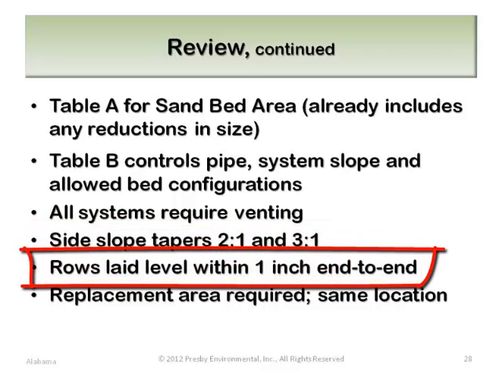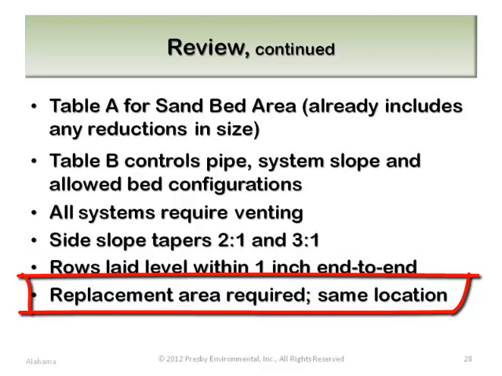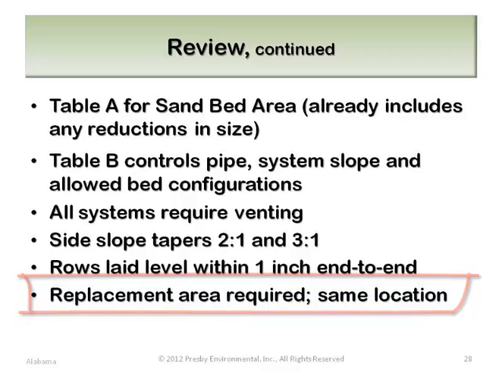All advanced Enviroseptic rows must be laid level within 1 inch from the start of the row to the end of that same row, regardless of the row's length. A replacement area, also called a reserve area, used in the unlikely event the original field fails, is required for advanced Enviroseptic systems. However, the designated reserve area is the same location as the original Presby field, understanding that all unsuitable material must be removed prior to field replacement.